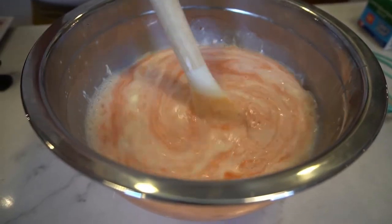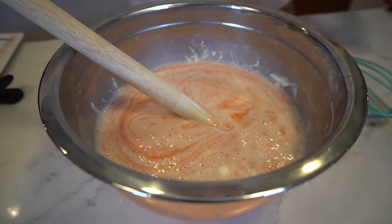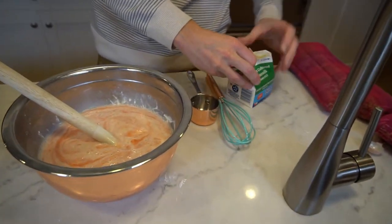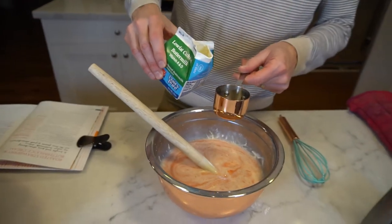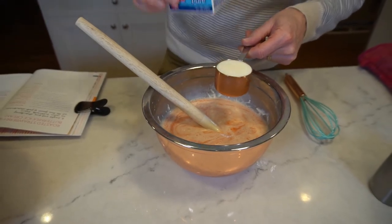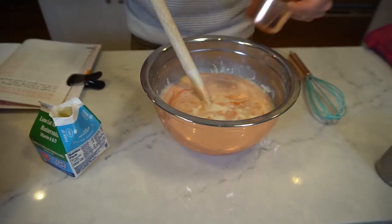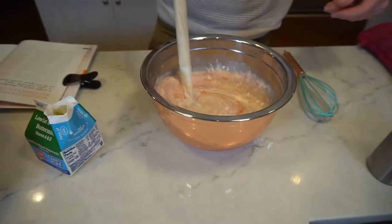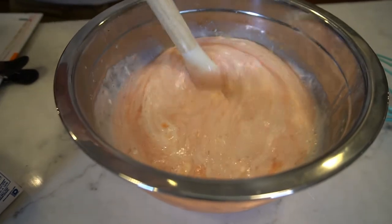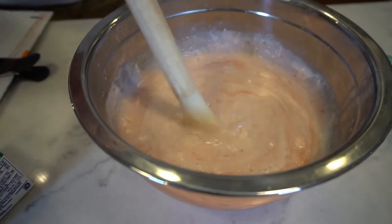So I'm mixing it up here and then putting in buttermilk — it's a third cup right there. So we're going to get a third cup buttermilk. This is definitely a more complex ice cream recipe than what I've tried before, so I'm expecting it to be extra good. The ones I've had in the past have just been like milk, cream, and sugar — pretty basic. So we put that in there, that third cup. Just take a look at the texture there — it's starting to smell really good actually with the strawberries and cream mixed in there.